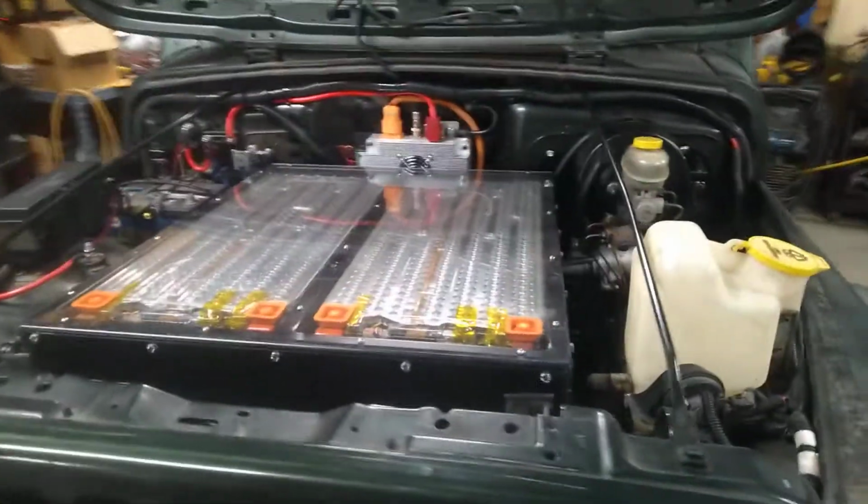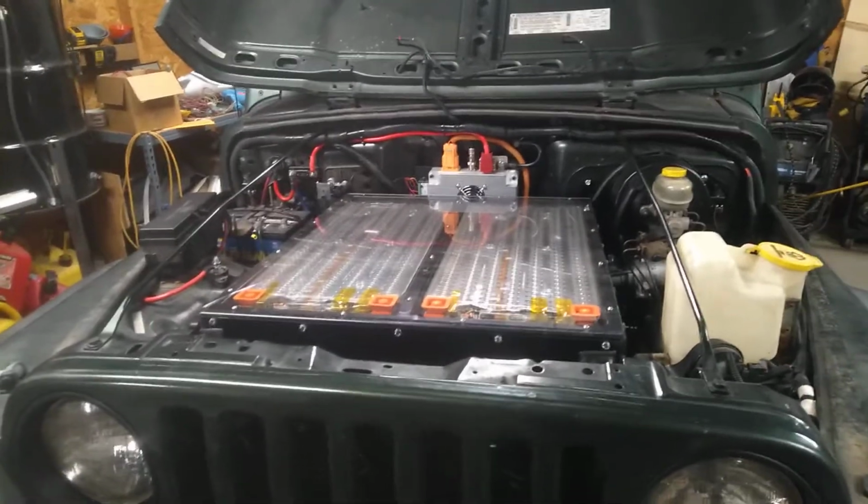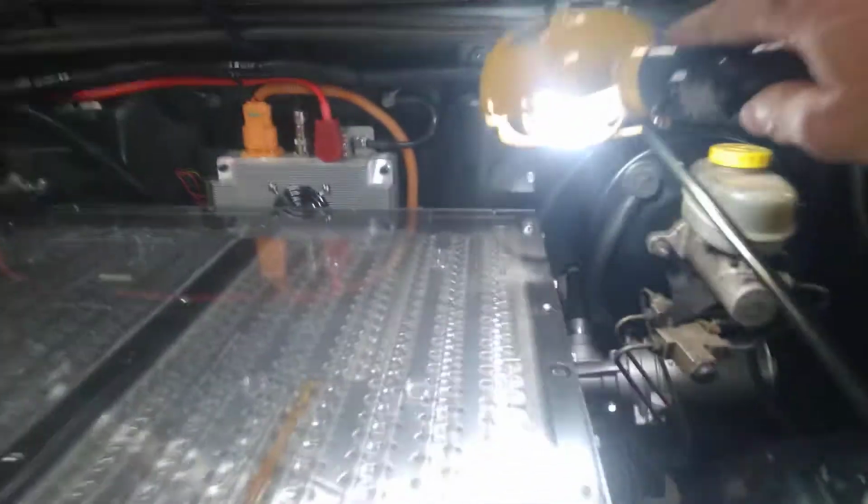But what's much more exciting, and I don't know if this is because I'm just really, really lucky or really, really good, is that the battery is put back in the engine bay. And I was worried about, let's get some light here so we can see just how tight things got. There's not a whole lot of room between that Prius steering gearbox and the battery.